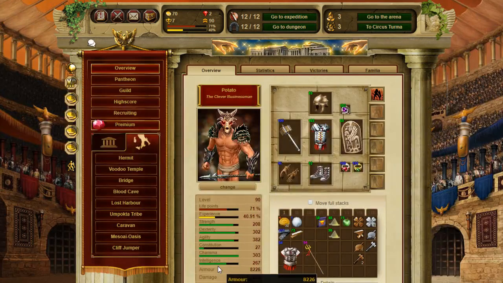Next is increases healing in dungeon battles and the chance of critical healing. So in dungeons, if you are a healer, or if you are a mercenary that's a healer, the higher their intelligence, the more healing they'll have, and the higher chance for critical healing will be.